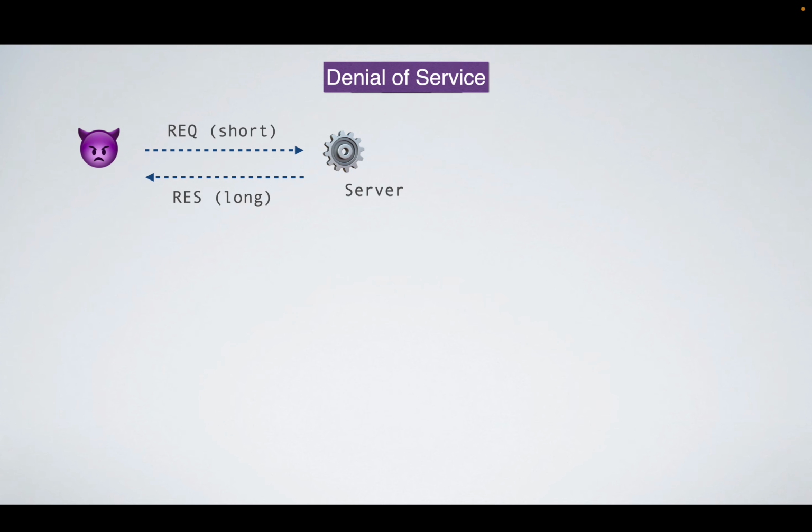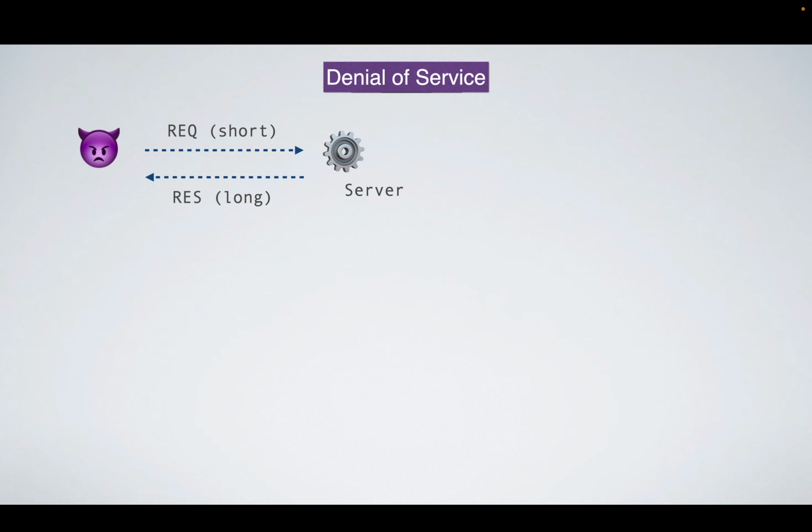So for a bad person, an adversary, we want to do denial of service. That seems like something that's maybe exploitable. Obviously, if we ask it, what time is it, what time is it, what time is it, and it keeps sending it back to us, we're denial of servicing ourselves. What I'd like to do is, is there a way I could redirect the responses to someone else? So I send the requests, they're really short, and then when the server responds, it sends the response to someone else.